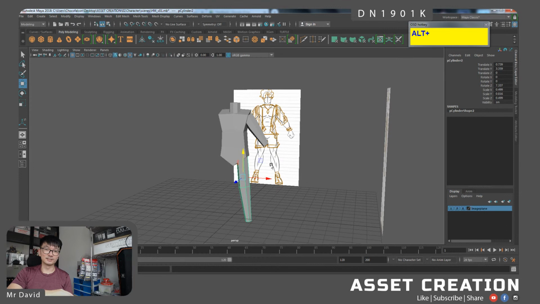8 gig of RAM is just nice. It's a bit laggy, but it's okay, it can work. 16 gig RAM is of course okay. I'm using 8 gig on this computer here, so it's okay. We don't need a high poly count. Even if you're talking about ZBrush and so on, 8 gig is enough for sculpting. Maya wise, a full body character is still okay. You should still be able to handle it. Hey, you don't need to go for 128.